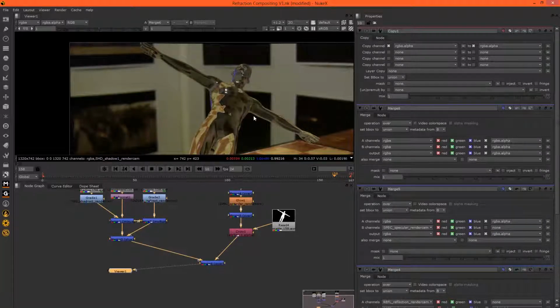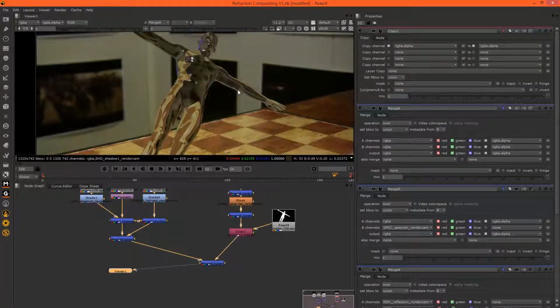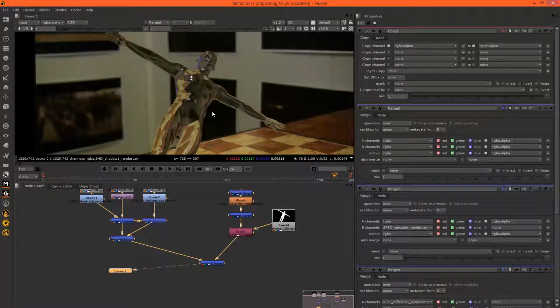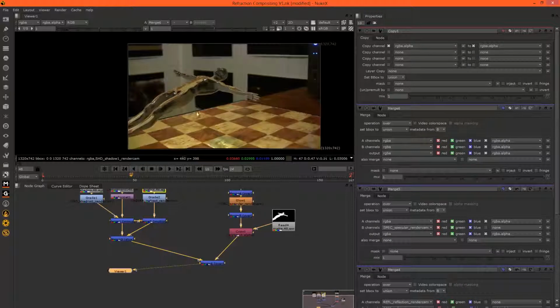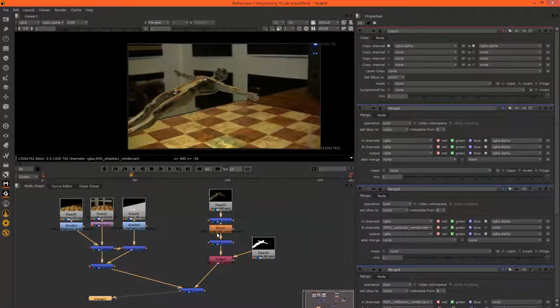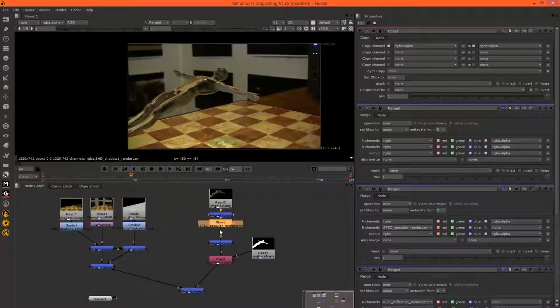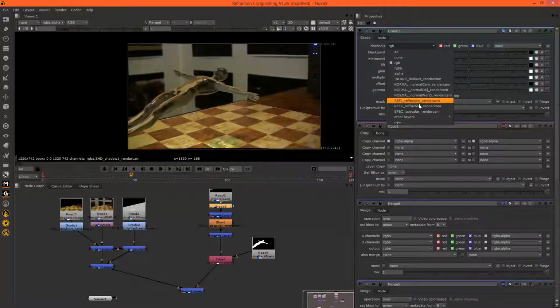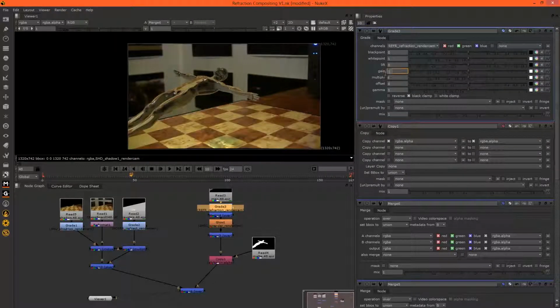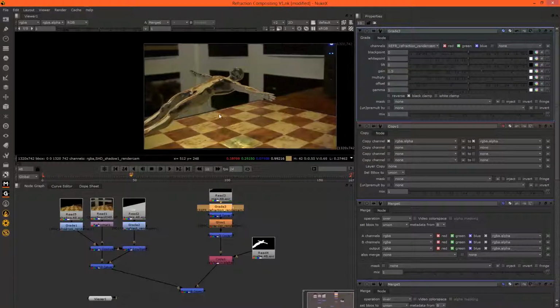This is no longer reflecting this image plane. It's actually reflecting and refracting a 360-degree panorama HDR of this scene. So I'm just going to go back to a different point in time and maybe do a little bit of color correction. I want to make him a little bit brighter. So we can just come in here and add in a grade, and I want to grade the refraction before we merge them and give that 1.5 gain, make it a bit brighter.